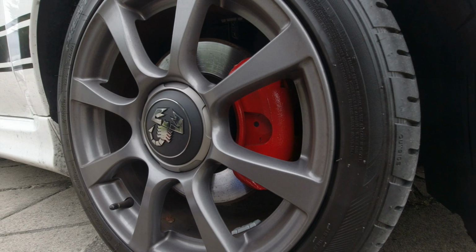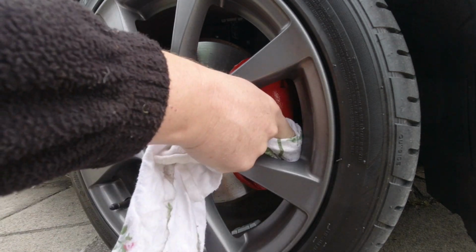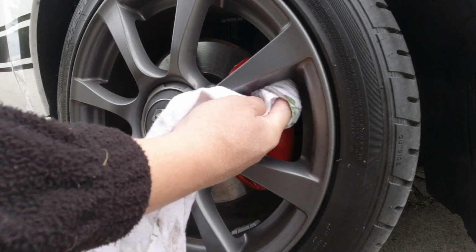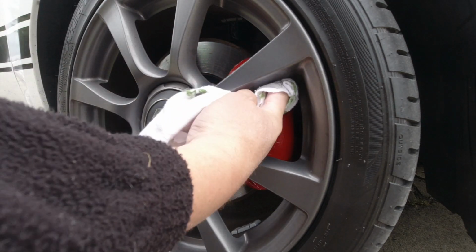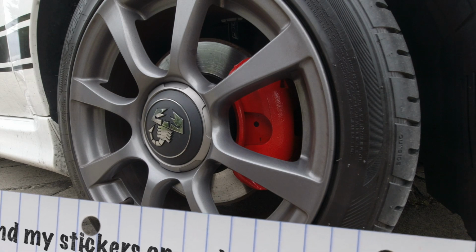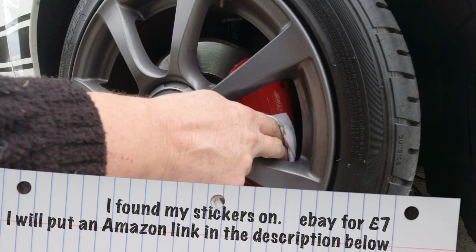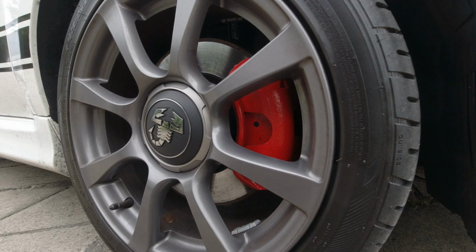Calipers have now been painted for a couple of weeks and a couple of 100 miles, and they've stood up really well and cured. So the last step for me is just to put the Abarth stickers on. It would have been on if I'd specified red calipers from new. So I just ordered these off the internet. Just a heat resistant sticker.